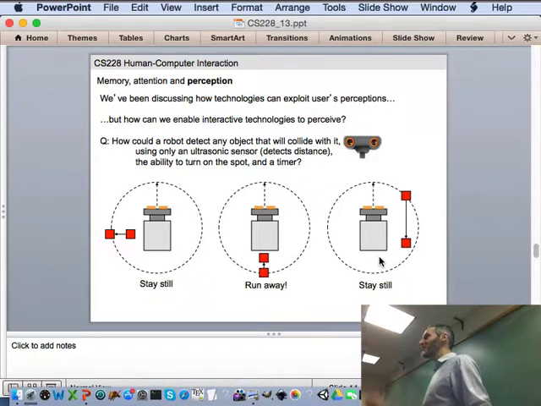What I'm trying to impress upon you is it's tricky because it's hard to put yourself in the robot's shoes, right? We say, it should turn towards the object and track it to see whether eventually the object starts to move away from it. But we haven't yet figured out how the robot knows which way the object is even moving in, right? All it knows is 2 feet, less than 2 feet, then back to 2 feet.